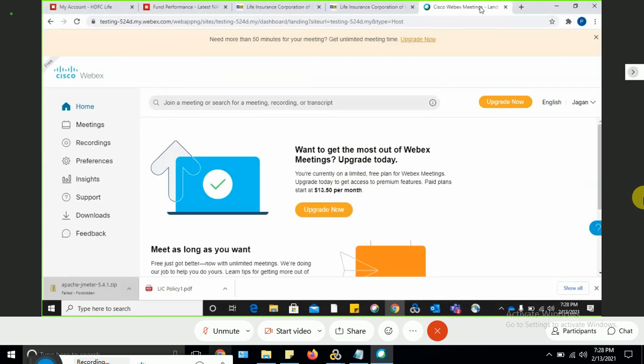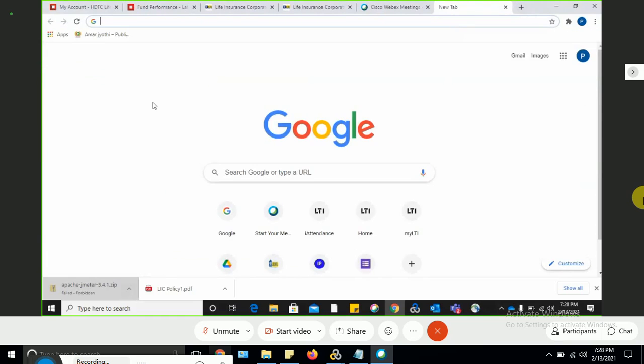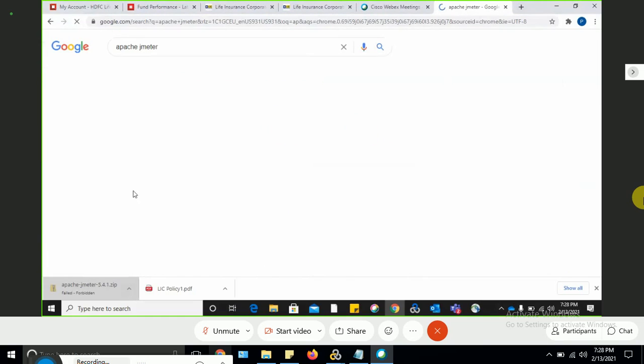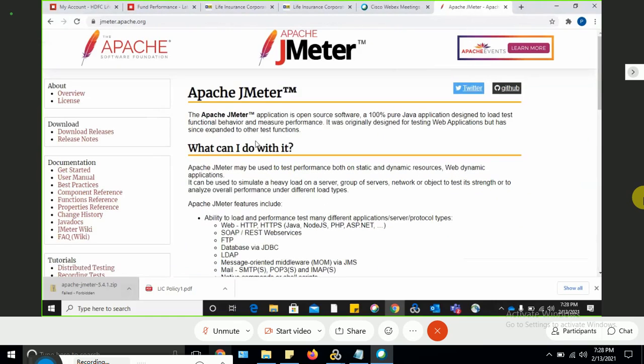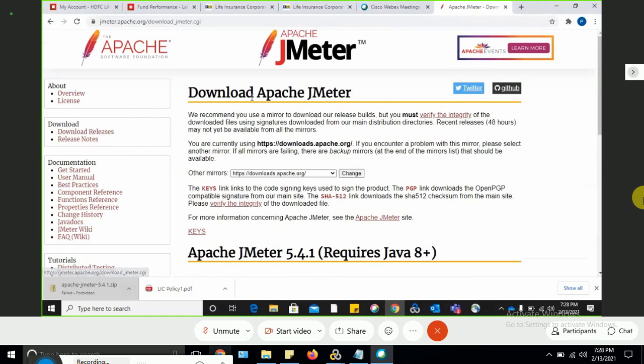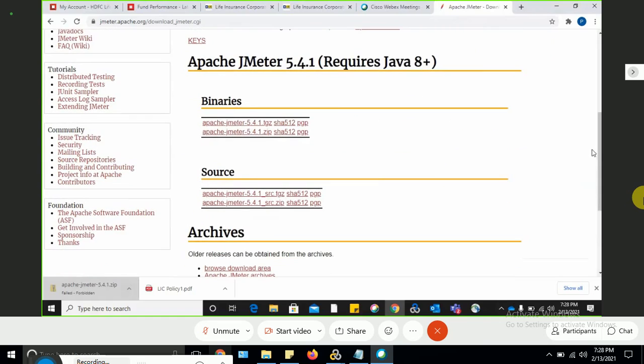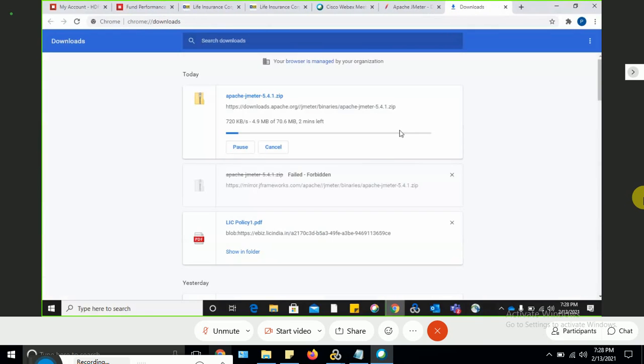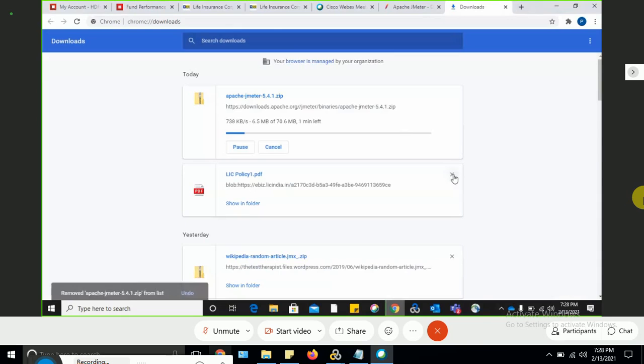Why is it giving these errors? Okay, let it wait for 2 minutes. Once it downloads, then we can unzip it.